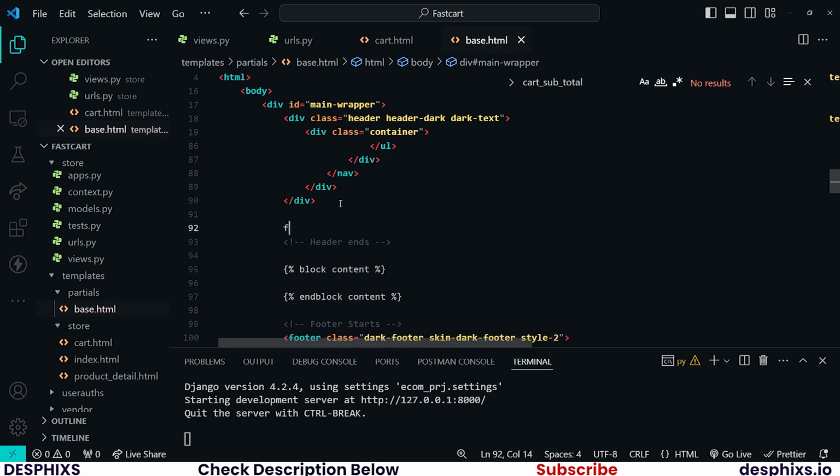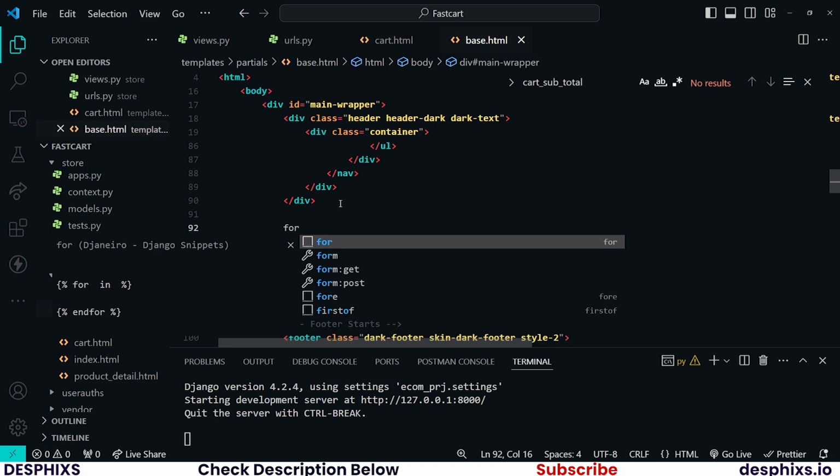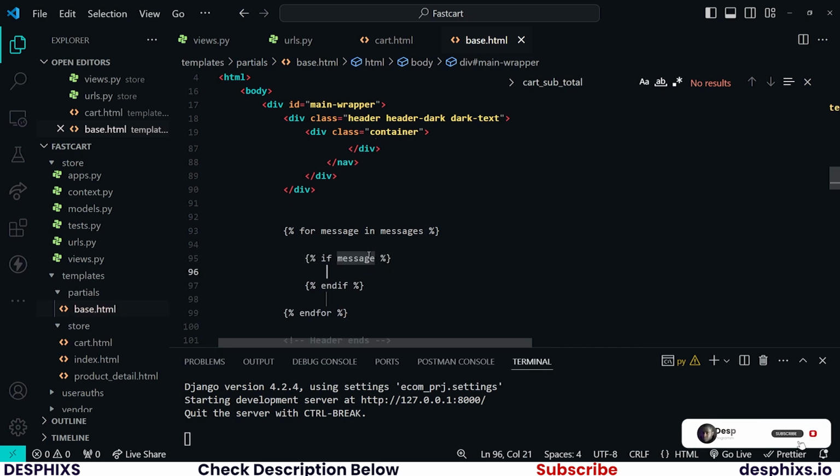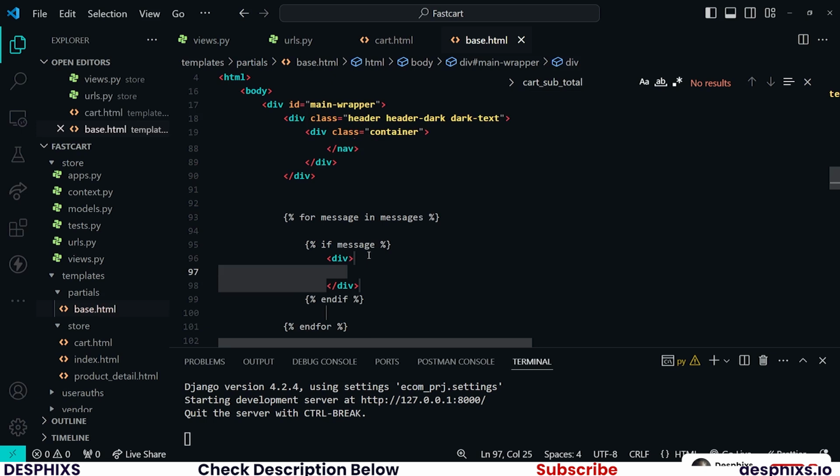Just say for message in messages, then you could check if message exists. So if message, then you could go ahead and create a new div.